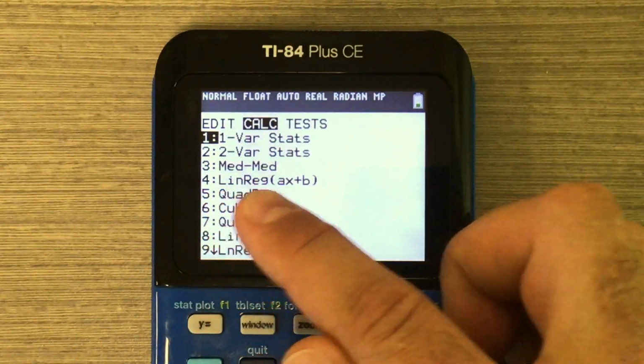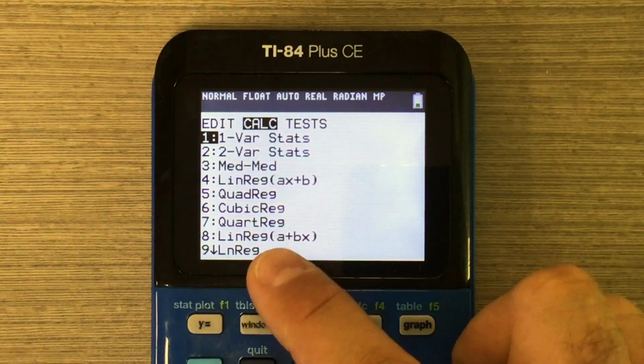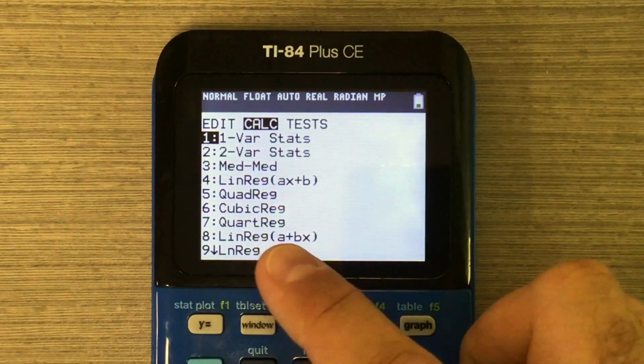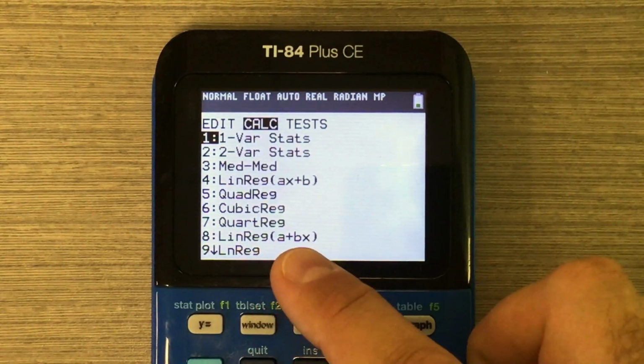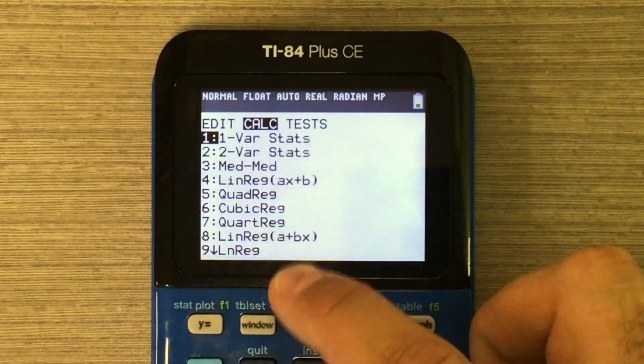You might notice that number 4 is very similar, except for that form of the equation for a line, while valid, is not the one that we use in statistics typically. We tend to use this version here. So all of our work will always be looking like this. So that's why we stick with this instead of bouncing back and forth.